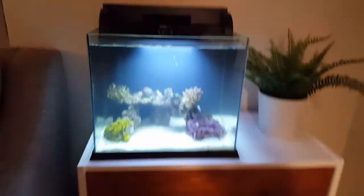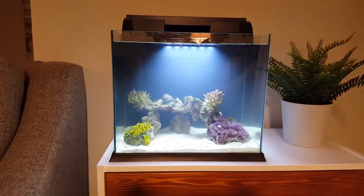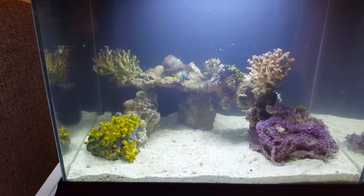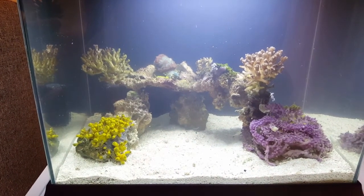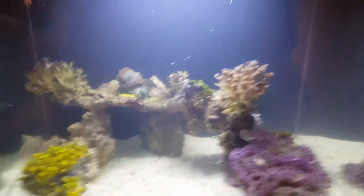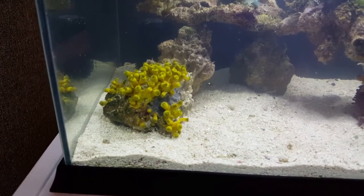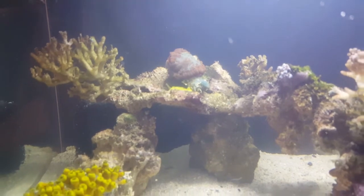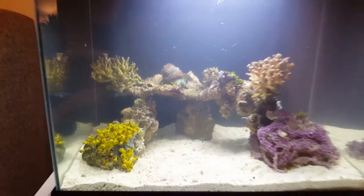Hey everyone, this is the final update. Everything's up and running. I'll probably add some more lights eventually, but we got a couple corals in there already, some green star polyps, Psilopora, and some yellow zoas. I also got an orange Rhodactis, which is not very orange in this light, but that's okay.